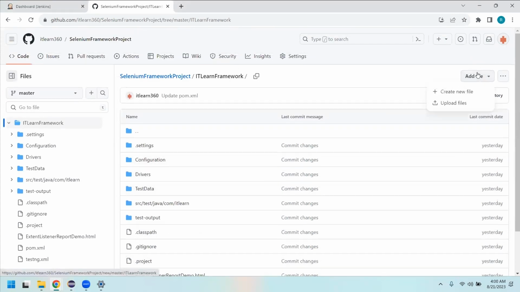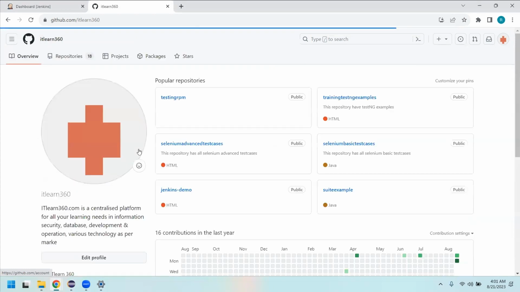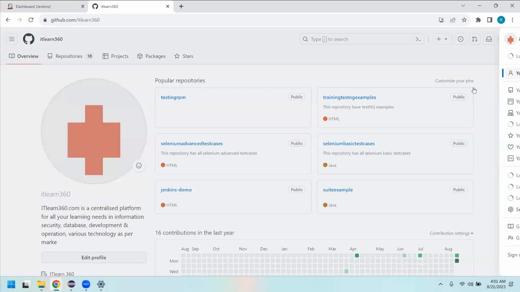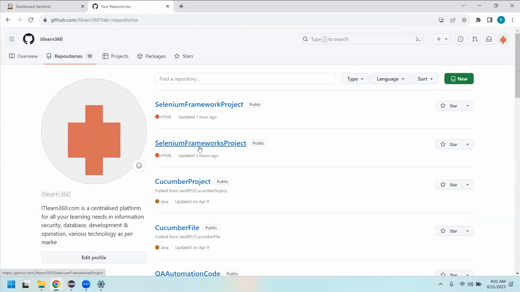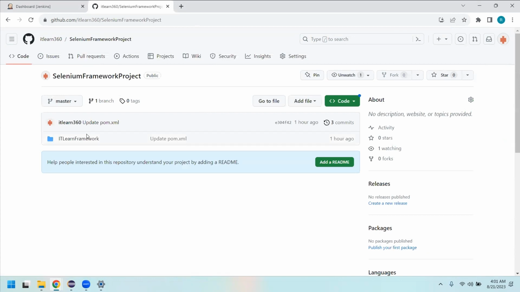You can go to add files, upload files, and take the location where your project is. You have seen that. Just add the file from there. Just add one file from there, that is testng.xml. If you have not added this file, remember, you'll not be able to run this code from GitHub. And in Jenkins, you'll face this problem. So remember that. It's very important that you go and add that file if it's not present. If it's there, then it's fine. But if it's not, then you have to do this. So the complete project I have brought from Eclipse to GitHub.